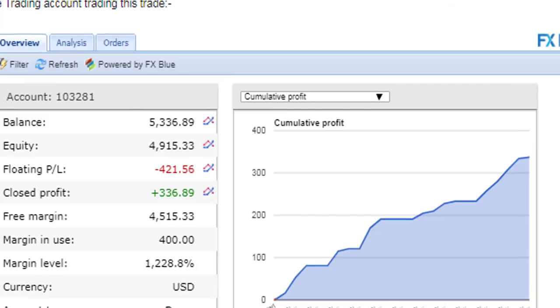Now this strategy is slightly different. It trades the USD CAD and it's favoring the buy direction, so it's putting more lots into the buy direction and fewer lots into the sell direction, and it's trading a grid size of about 10 pips. It's currently making a small loss of $85 on the $5,000 account, so it's not a major loss, but obviously not as good as the first one that we looked at. Now this option trades the Euro franc. So let's have a look at the next strategy.